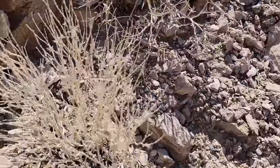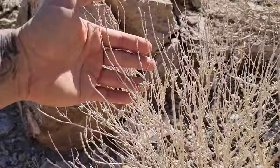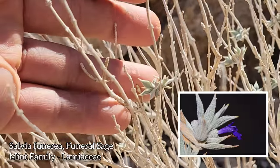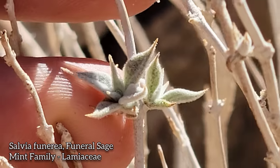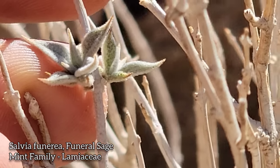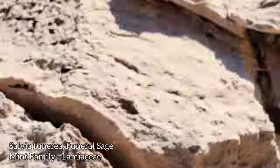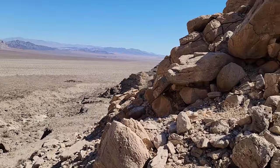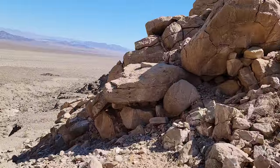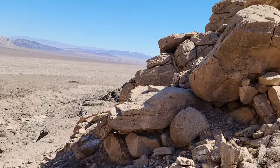So now we're at the limestone. Down here we've got a rare plant — looks like hell, shouldn't even be showing it to you. Funeral sage, Salvia funerea — all but dead. Got a couple of leaves, but you can still see those adaptations: very spike-shaped leaves covered in wool. Adaptations to the Mojave Desert. It's dry, everything looks like hell — it's like seeing a good friend at his rock bottom.